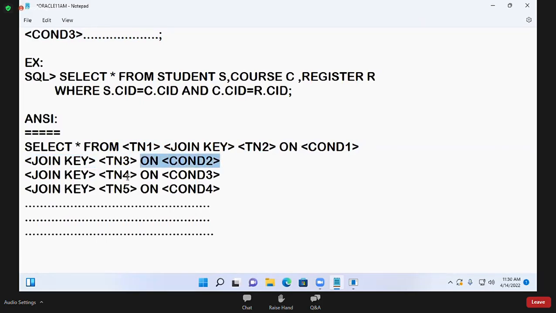And if I want to add my fourth table, again I use the join key. So every new table you add to your existing tables uses a join key and immediately a condition. Where your new table is applied, there itself you need to write a condition. So this is ANSI.